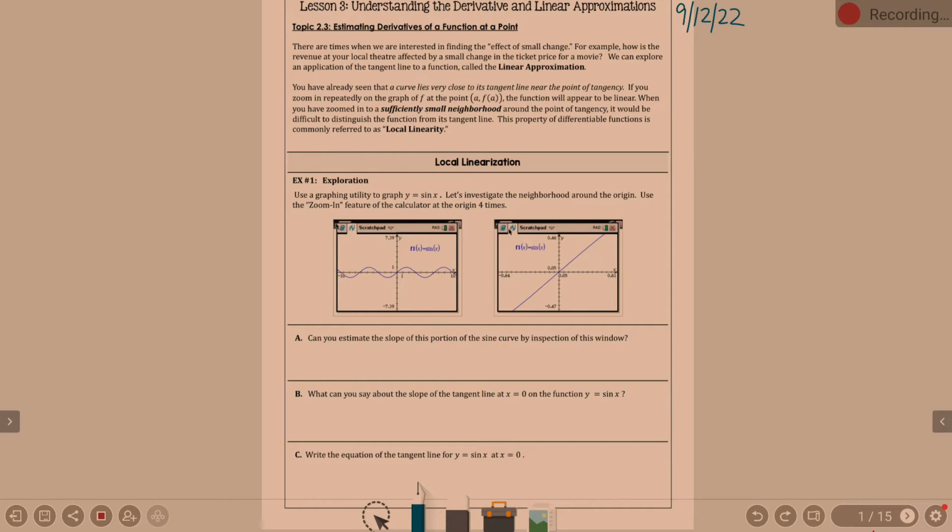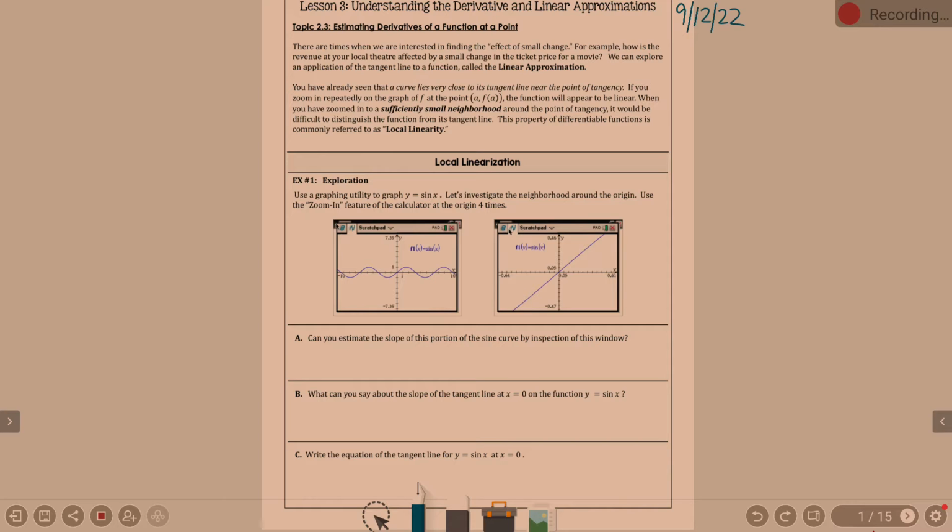If you're in radians. Now, the idea here is it says use the zoom in feature of the calculator at the origin 4 times. I think after about 2 or 3, it was looking like that second graph. It looks like a line. So just go to number 2, which is zoom in, and remember you have to hit enter again. The first time you basically get a sine curve, but about the second time it almost looks like a straight line. You can see a little bit of curve in there. By the time you do this 4 times, it is a line. Isn't it? Yes. And so the idea here is we're zooming in at 0.